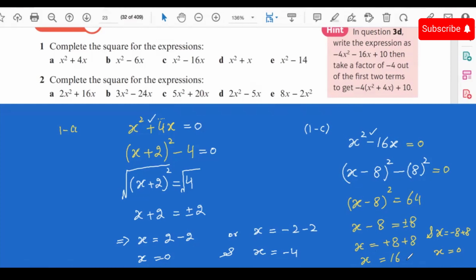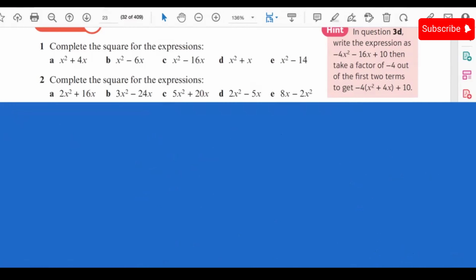So these expressions are very simple because we have only the x square. To convert them into squares is rather easy, not complicated. So let's also try to understand what we can do if we have some coefficient of the x square term as well. There can be different methodologies, but we will try to use the easiest one.